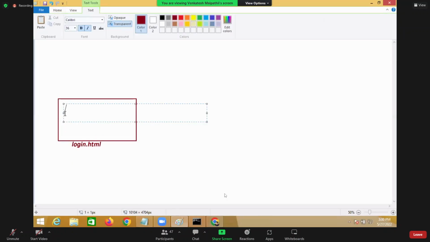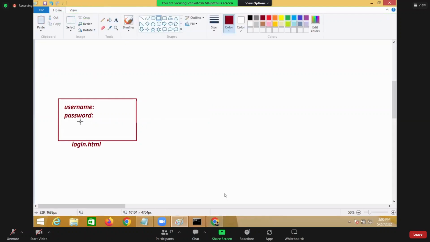So in this login.html, we are taking username, password, and here we have a login submit button.